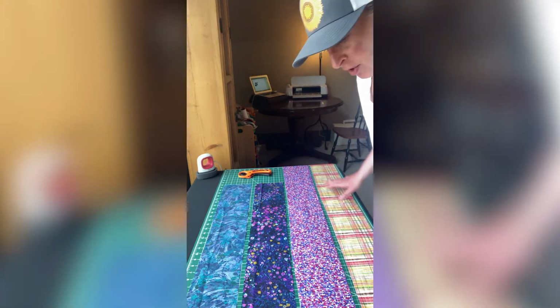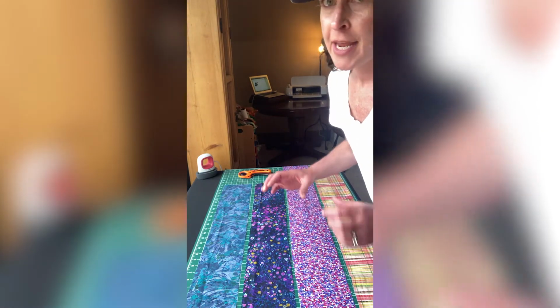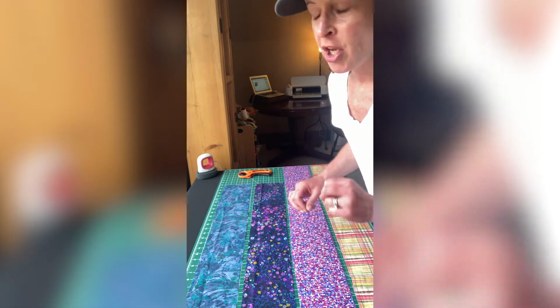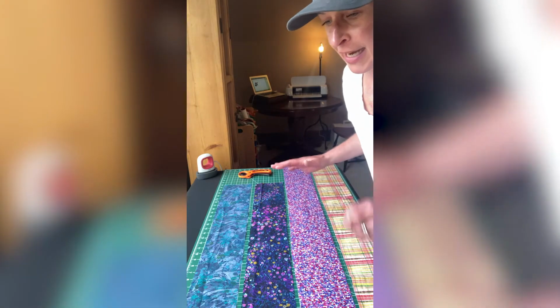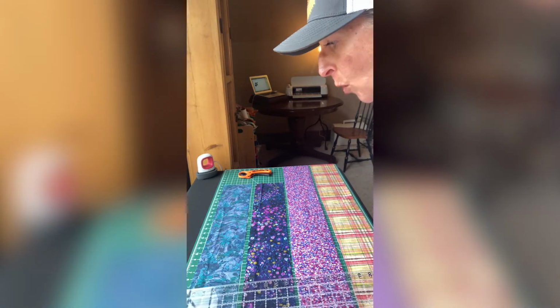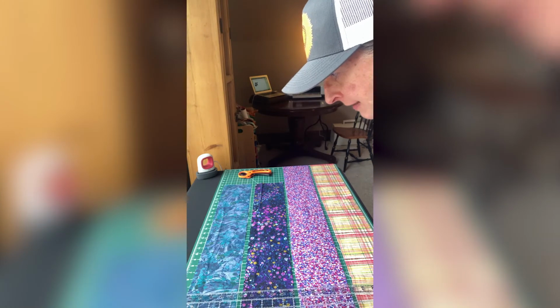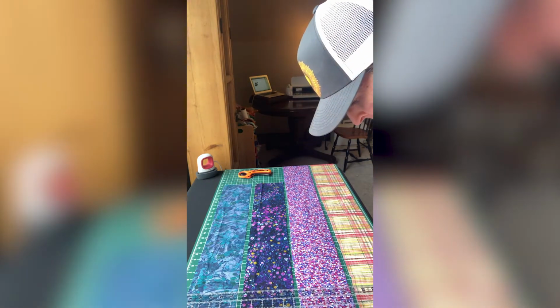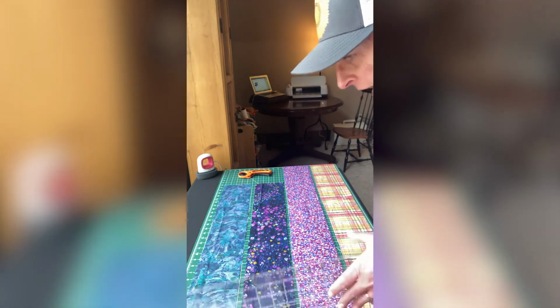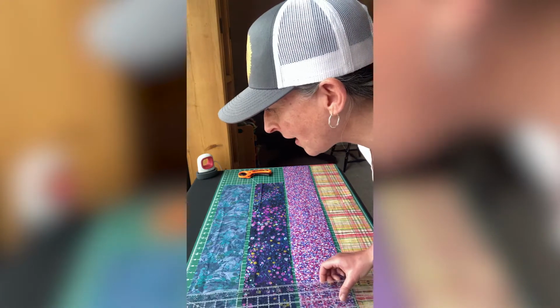I want it to be no bigger than 4 inches by 4 inches for the actual initial. So I'm going to go ahead and cut these out into 5 by 4 inch squares just to make sure that Cricut has enough excess that it works out the way that I'm hoping it does. So let's get this cut.